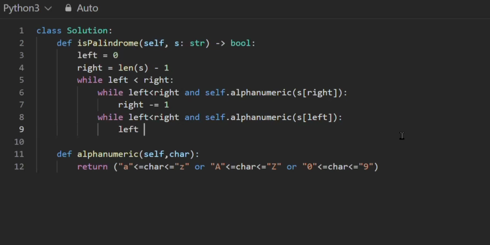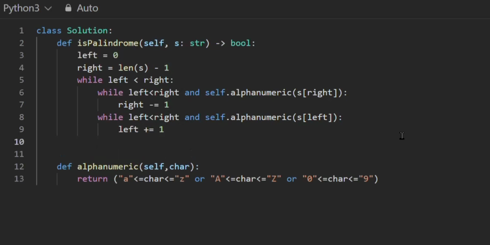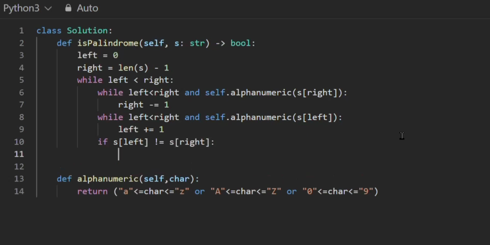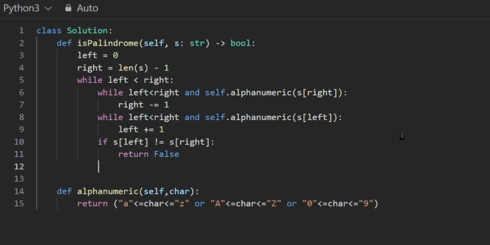So the left will be incremented by 1 index, like this. Now I have to check if self.left is not equal to the right character. In that case, we immediately return false, because we don't need to check further. Both characters are not equal, so it will definitely not be a valid palindrome.